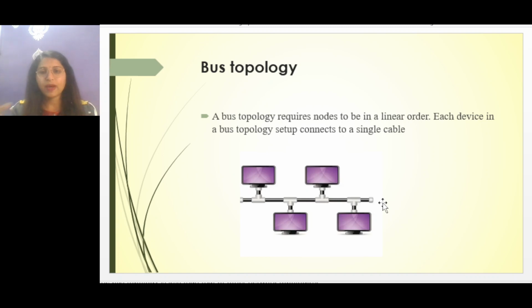If they want to expand it, they will apply the repeater, and then they will connect the network. And what is the disadvantage over here? If the backbone fails, if this system fails, then the complete network will be at halt. So if they are going to design for a large network, it is not appropriate.